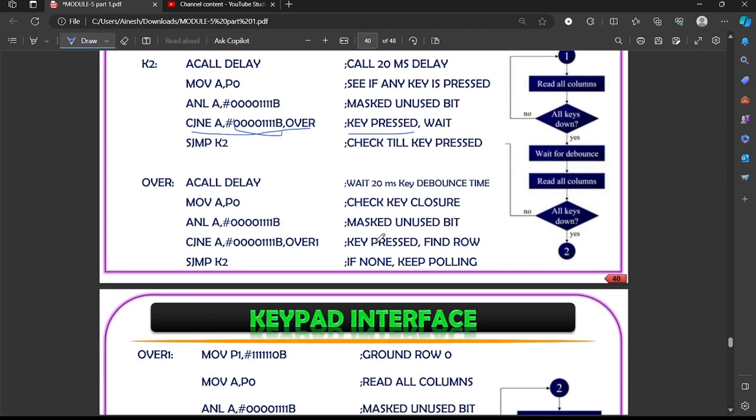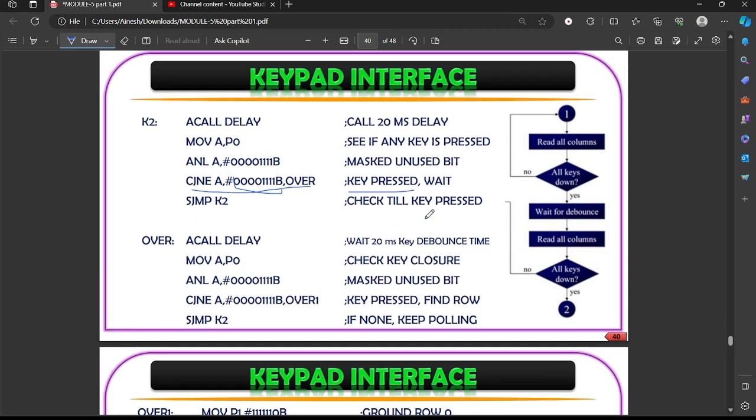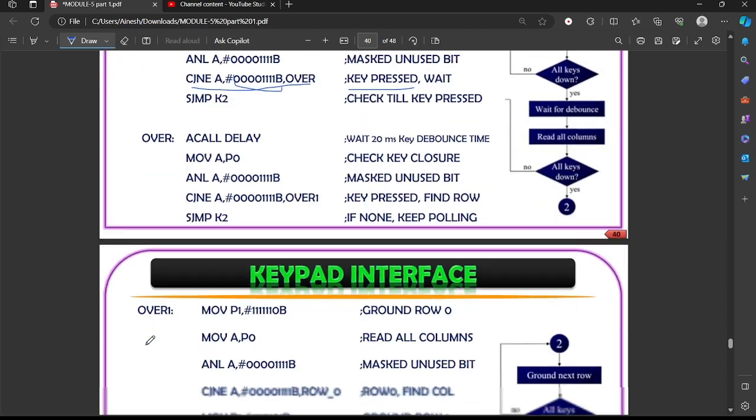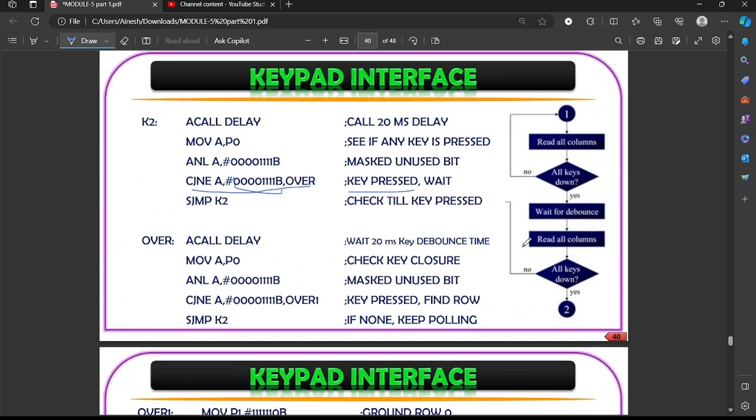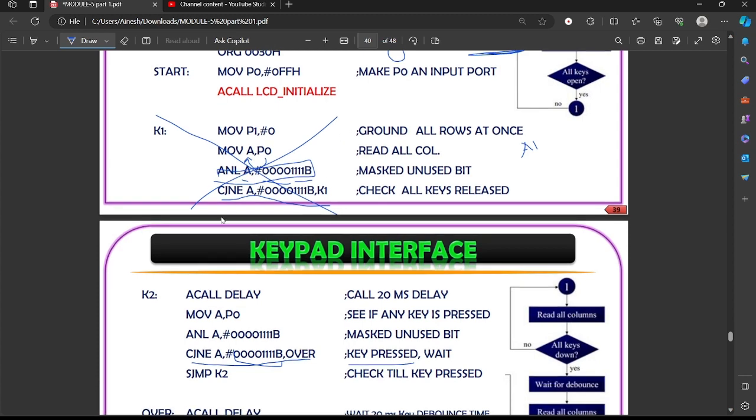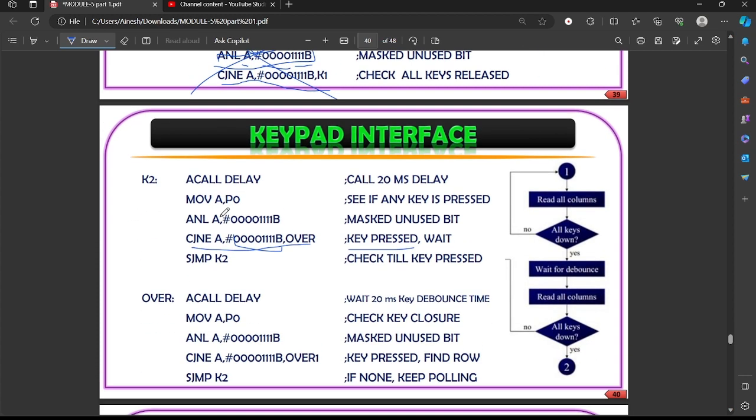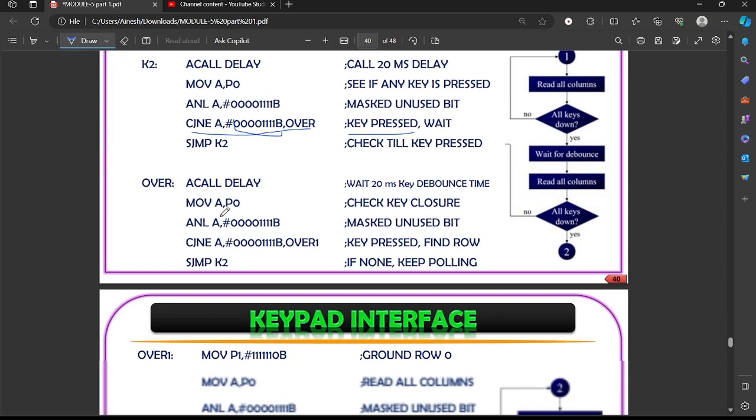This is another check. What happens is, when you press it, sometimes a double click might happen. That's why you have another check statement here. And this is one of the main reasons why you can avoid this K1 statement. Again, not advisable to skip the checks, but if you have no time, you have no option, just do it.